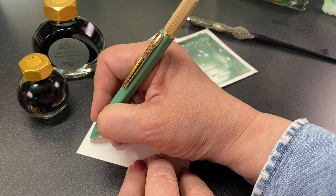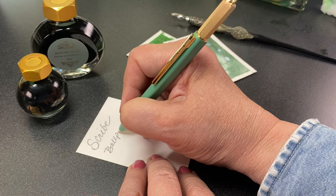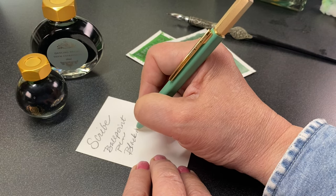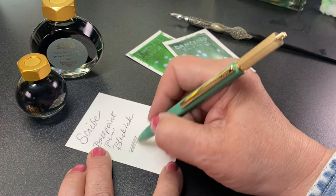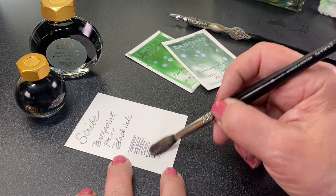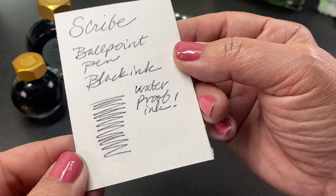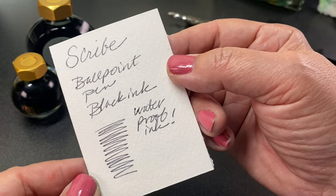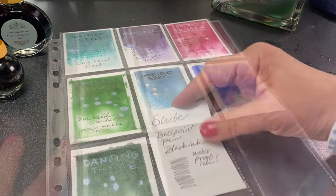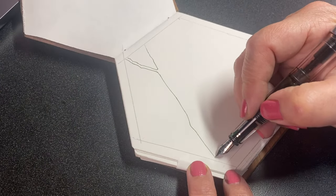I also did a little card — not exactly ink, but I used the Scribe pen to write down the details so I can remember what I learned about it. It is a ballpoint pen and you can draw with it. I took water to the dried ballpoint marks and was really shocked that it didn't go anywhere. It does take a little bit longer to dry so your finger can still smudge it like any ballpoint pen, but once dry it was nice and waterproof. I've got them in my sheet protector and I'll put them in my book with all my inks.